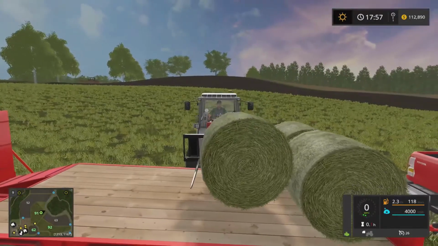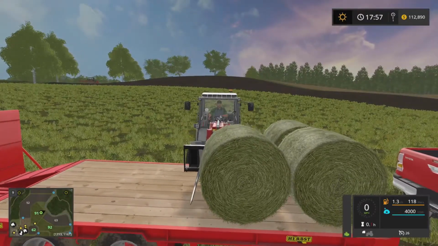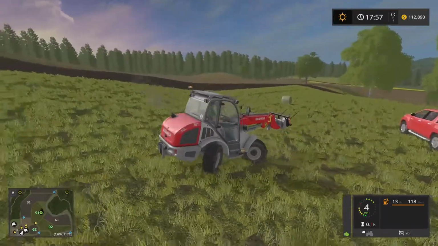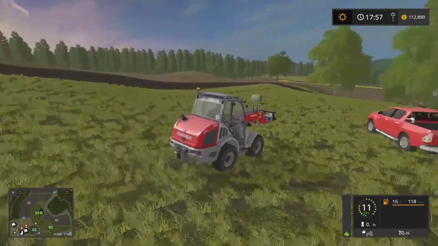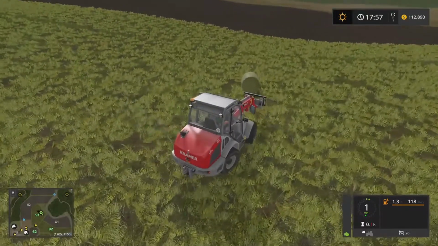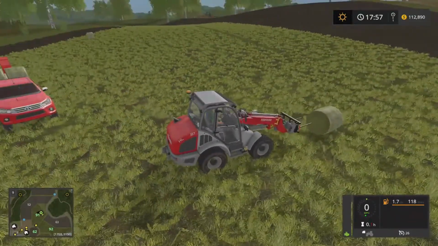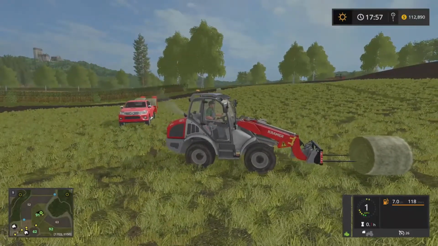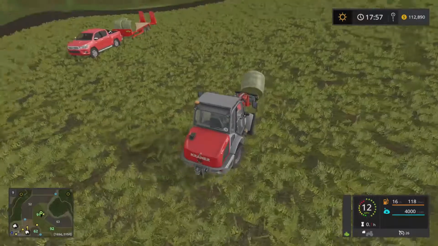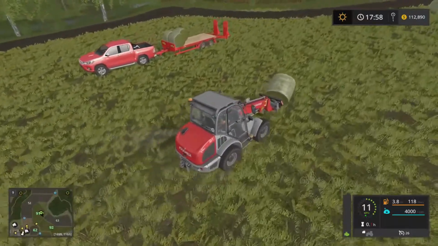If you are wondering, though, I am using a modded Kramer. It's not the vanilla one. That's why we have a huge selection of tires to choose from. There's obviously color selection, there's engine types, all sorts of different setups, as well as the beacon on top, which I believe the vanilla one does not come with, which is a little dumb.